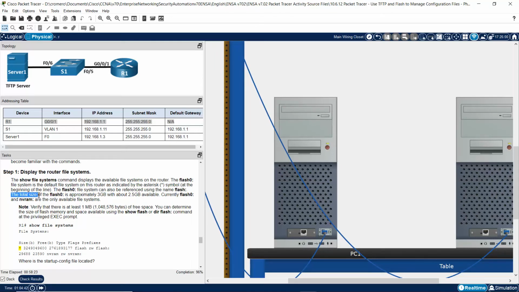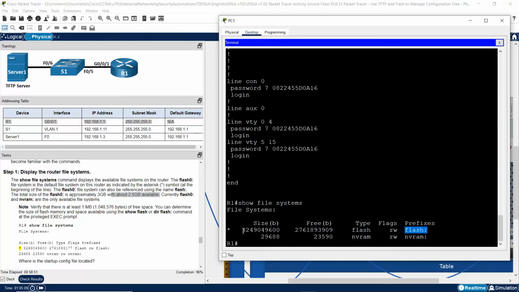The total size of flash is about 3 gigabytes, with about 2.5 gigabytes available.